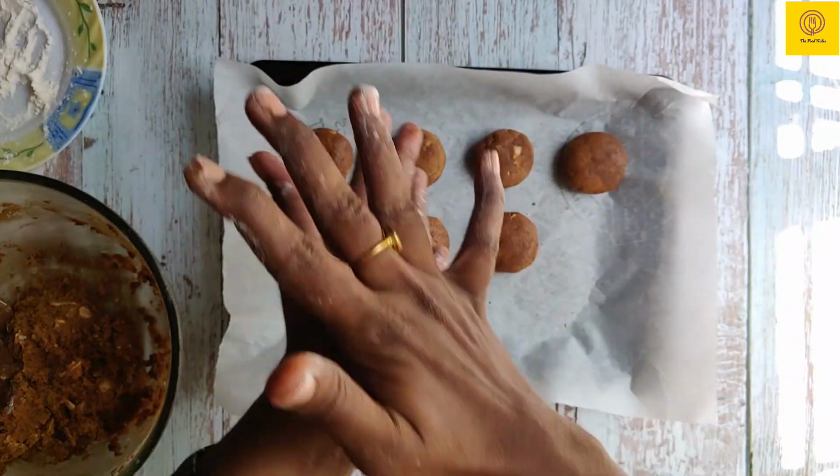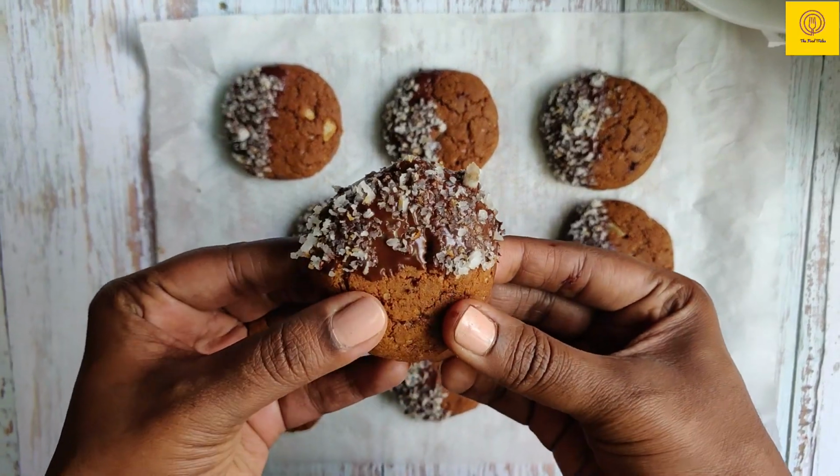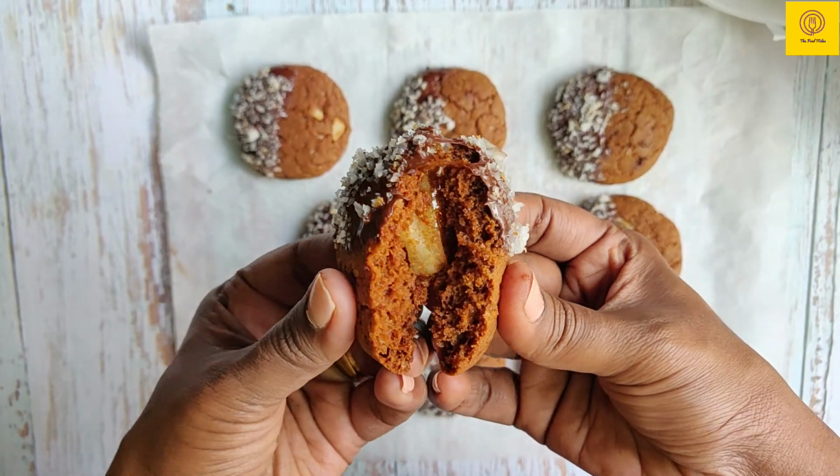We all love Christmas cake, isn't it? And these yummy gingerbread cookies, I would say, are quite a perfect shortcut.